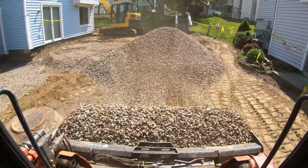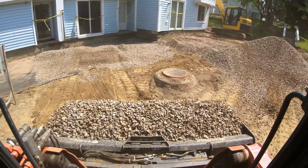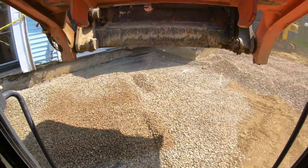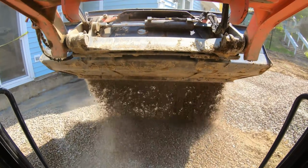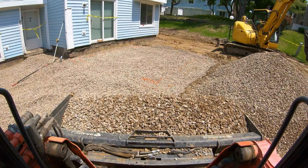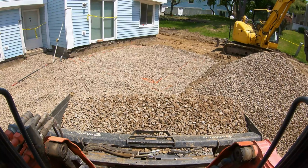Disappears fast when you're blowing it in thick. I'll tell you that. Okay, got my 6-inch base. I'm going to put the center in, up another 6 inches. Then I still could plate tamp all the way around the haunch and the center. So total will only be a foot. Plenty good for compaction with a plate tamper.